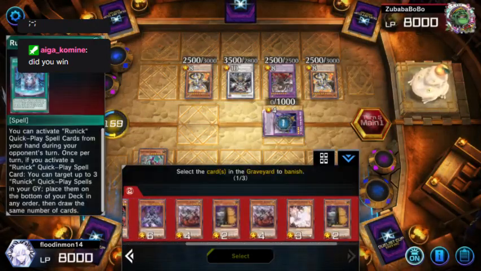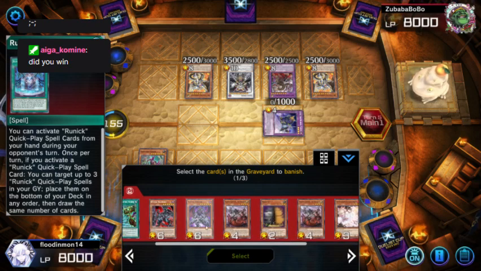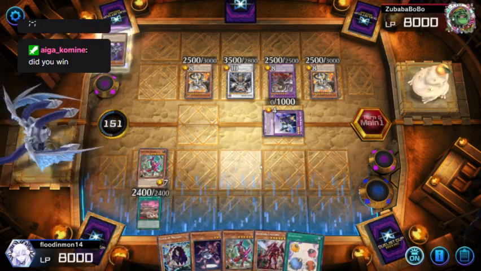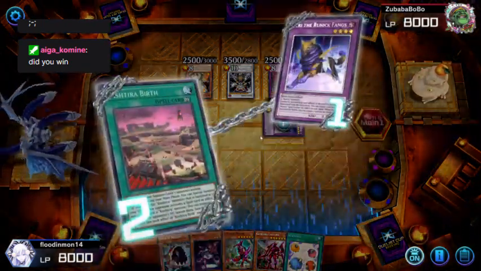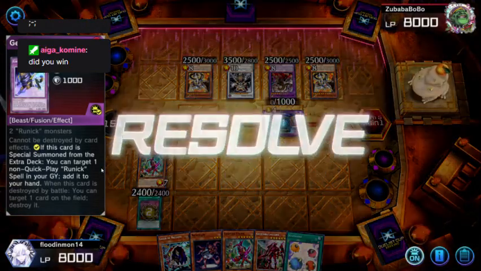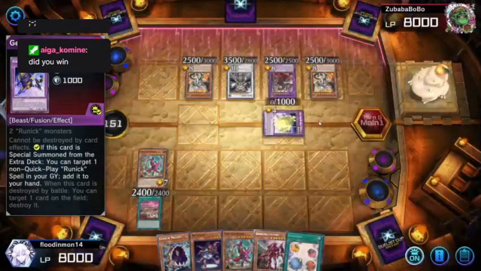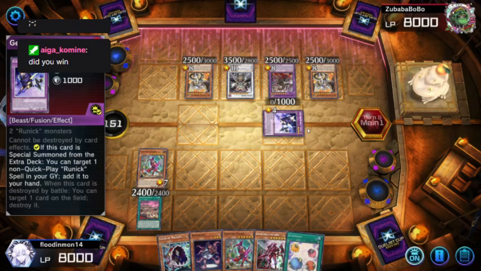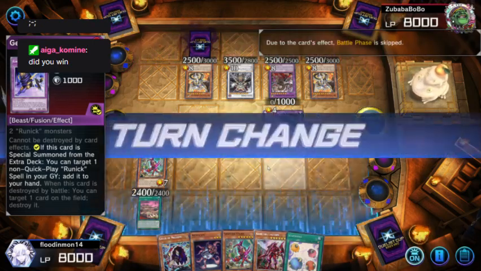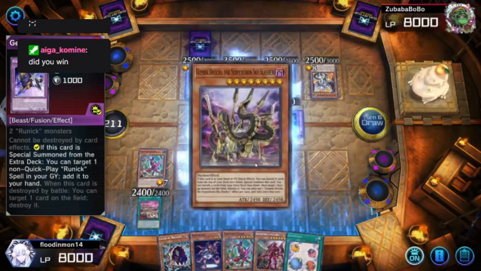That's funny. Okay, and then I don't know if any of these have graveyard effects, but let's just get rid of the bestial cards, I guess. Yeah, so they wanted back the Fountain, but Fountain go bye-bye. All right. And once again, their battle phase is skipped, so yeah. Man, what a weird duel.